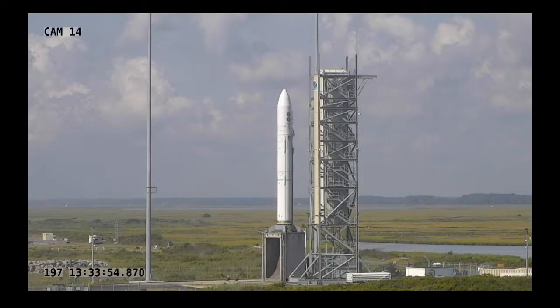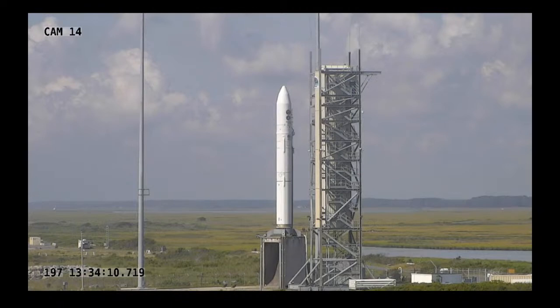And this is the LC on a primary countdown, VC. And VC, set flight computer launch time to year 2020, day 197, hour 13, minute 46, second 00 UTC. Flight computer launch time set to year 2020, day 197, hour 13, minute 46, second 0, UTC. Copy that. Check step 57. VM, confirm flight computer launch time. Flight computer launch time confirmed.